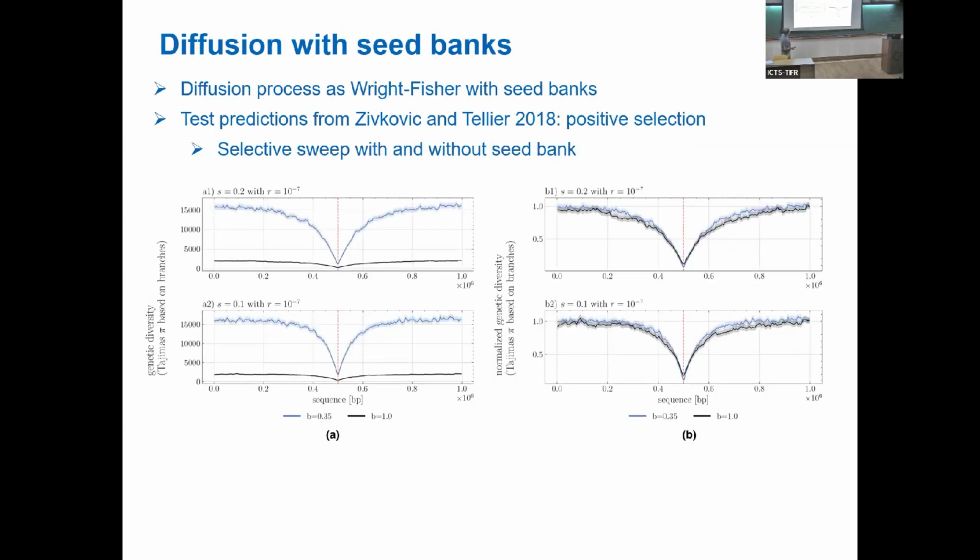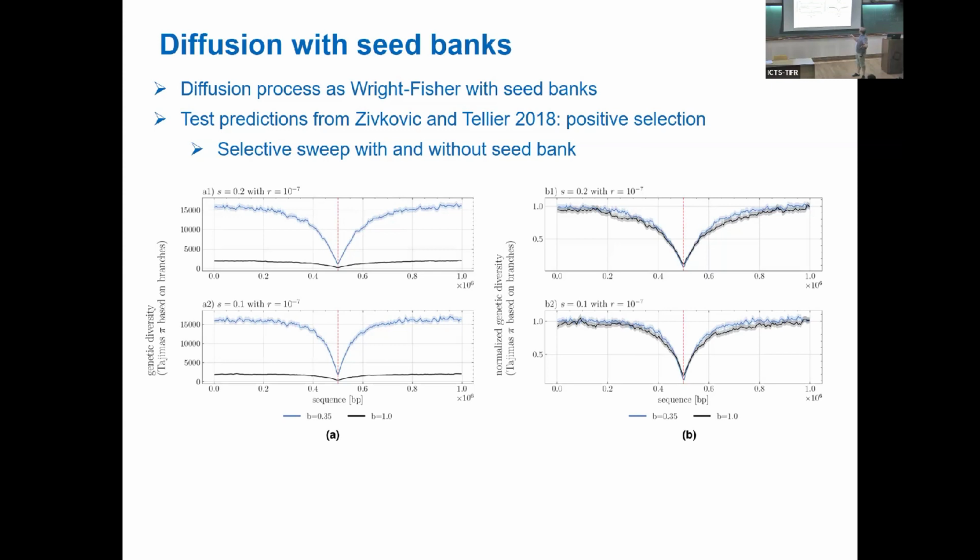Okay. And so I just want to show a couple of extensions of what we can do when you have a cool simulator, because that's the fun part of it. When you do genome analysis, you can now simulate genomes and say, okay, let's say that in the middle of the chromosome, so this is your chromosome, right? You see it's 1 million base pairs. And in the middle, I will put one mutation which gives an advantage, and I will wait until it goes to fixation in a population. And then I can simulate exactly what is the genetic diversity that is expected around the site under selection. And this is what is called a selective sweep. And I think you've done that last week, right? Okay, so that's a simulation of a selective sweep.